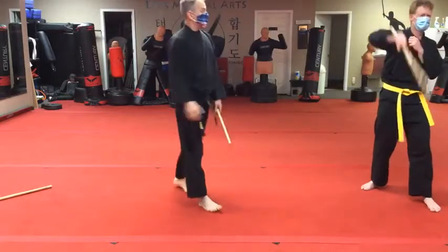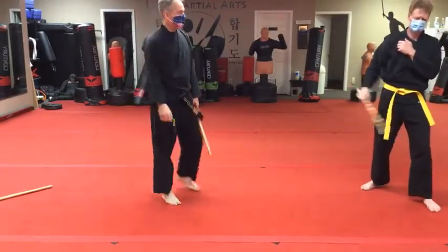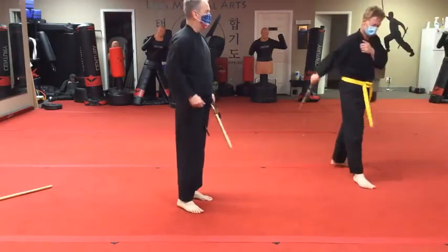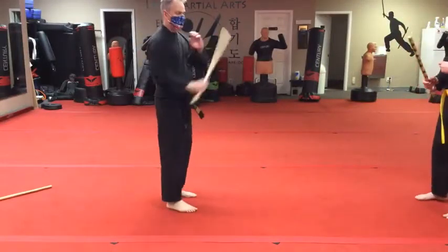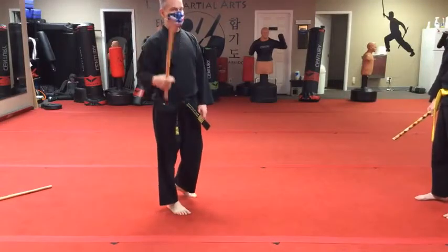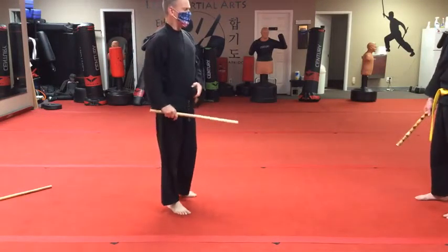5, 6, 7, 8, 9, 10, 11, 12, back double. I think we got those right, hopefully. Nice. Single stick's easier to start with. Double stick's nice. When I was learning this, I didn't do double stick until much, much later, rarely. Single stick was the thing.